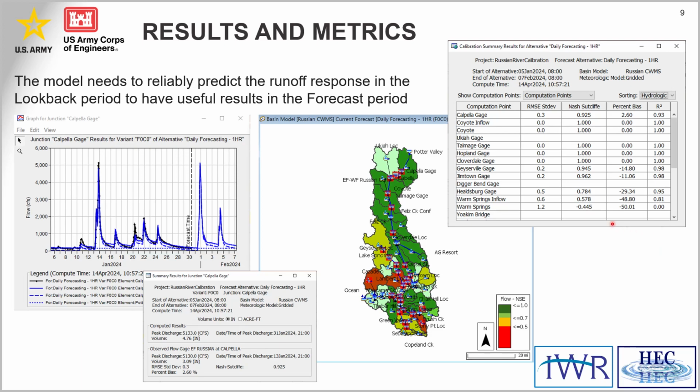And over here we can see Warm Springs has a Nash-Sutcliffe coefficient of -0.4. Nobody's going to say a negative value is anywhere close to satisfactory, so that is a bad value. But then we can go up here and see a Nash-Sutcliffe of 1, bias of 0. This is perfect. We don't need to spend more time up here. There's nothing more that we can do.